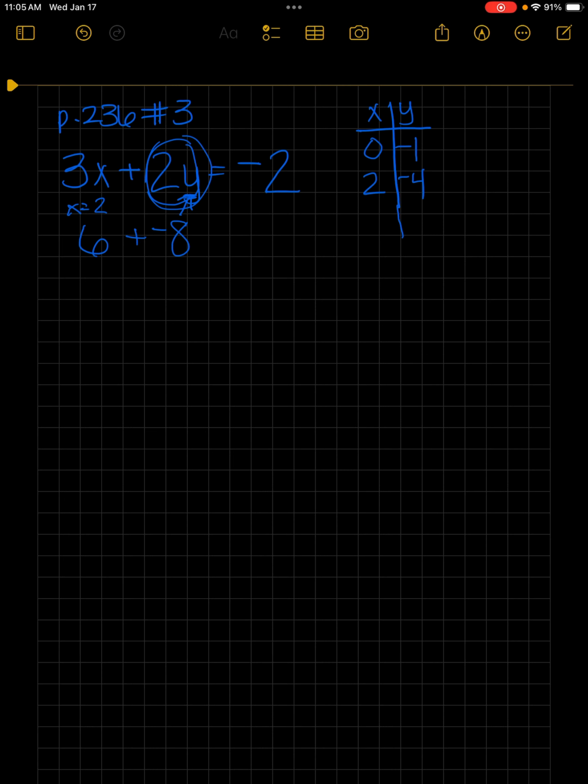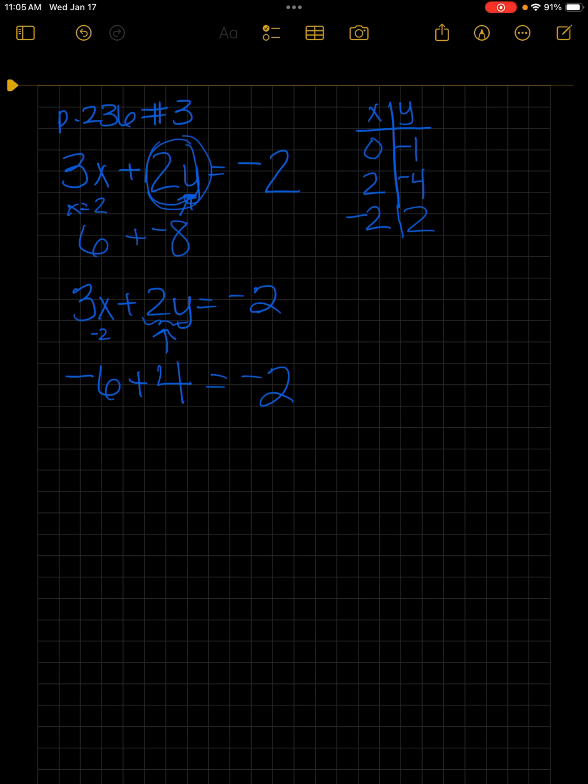I'm going to rewrite this down here. 3x plus 2y equals -2. Okay, so I could make x a -2. If I make x a -2, that would make this -6. So up here, I'm going to put that I made x -2. Then what do I need to make this side to make -2? Well, this side needs to be 4, right? So if this has to equal 4, then what does y equal? Y equals 2. Okay, so there's my points that I'm going to graph.